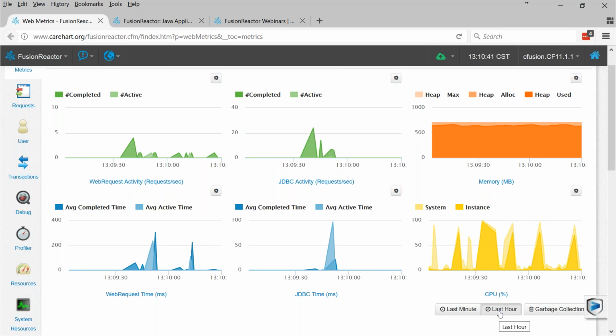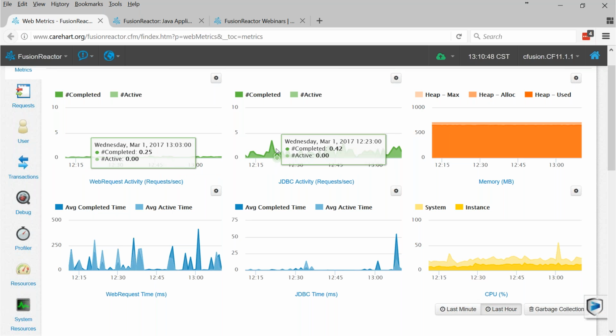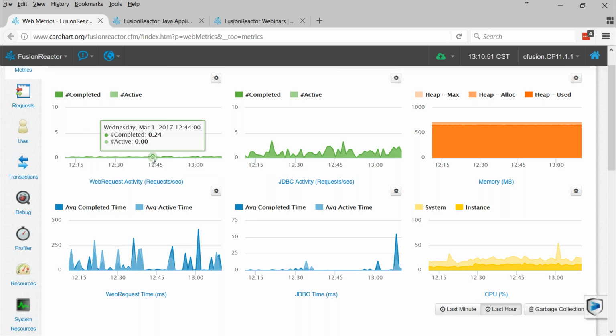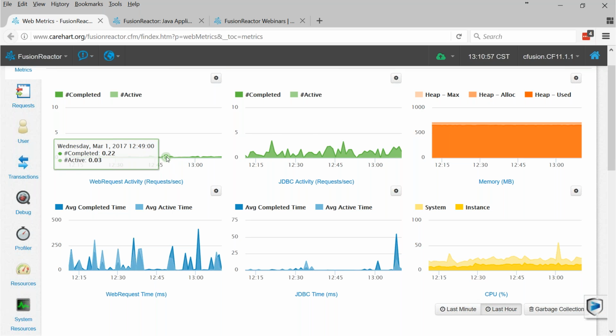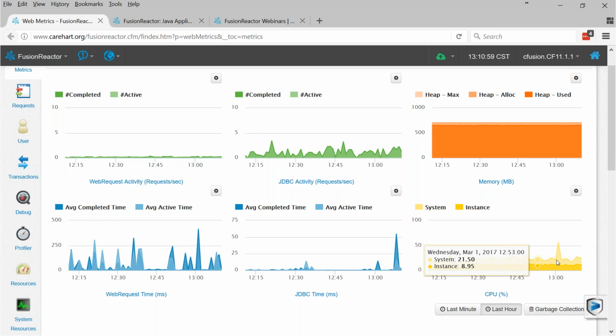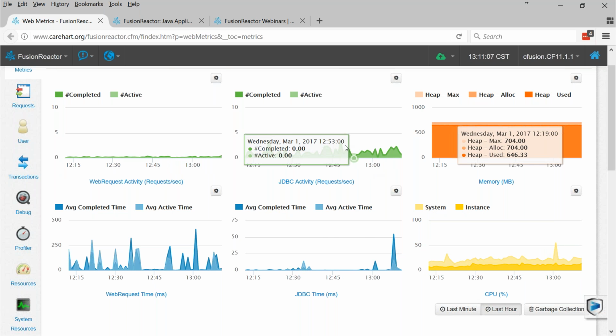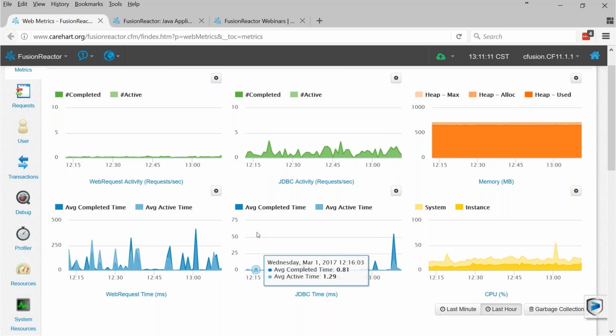So this last hour button down here at the bottom changes all 6 of the graphs to focus now on the whole past hour. And you'll notice that they usually change in their look, because now these are averages over minutes instead of every 5 seconds. But it's the same information, just averaged over minutes over the past hour. And you may see a change in nature, and it might be interesting to see if there's an upward trend in any of these things or a downward trend. So I'm just saying, eyeball that, get a sense of what's going on in general, both now and in recent history.